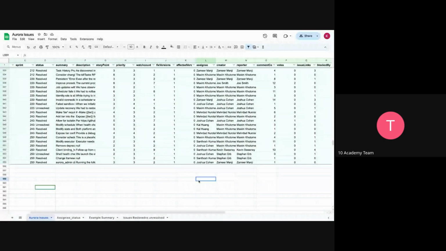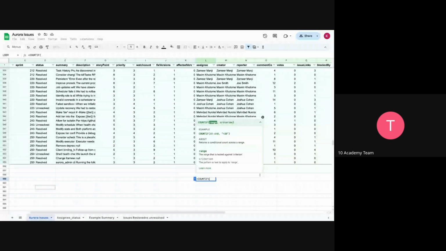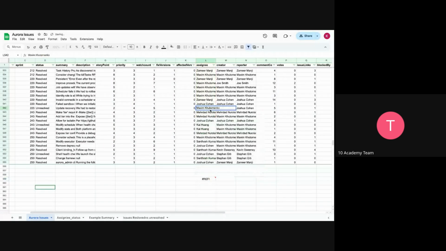So COUNTIF, I forgot the equal sign, so equals COUNTIF. I think it's better if we see how we can also debug or see the problem whenever it arises. Let's say COUNTIF for the range L up to L. From the assignees, I want to see how many issues Maxim has.